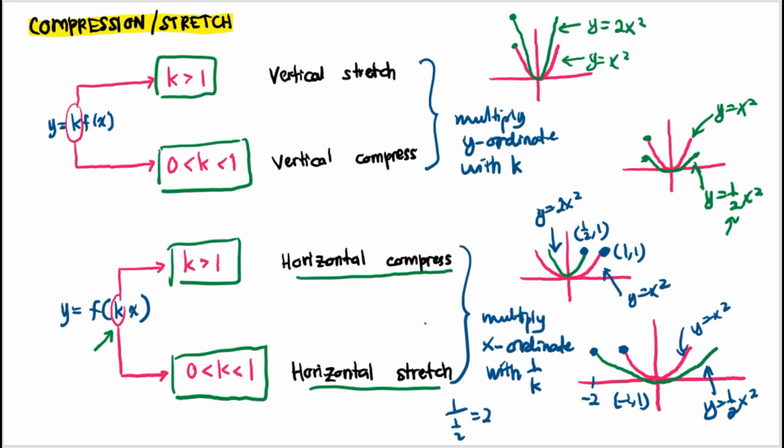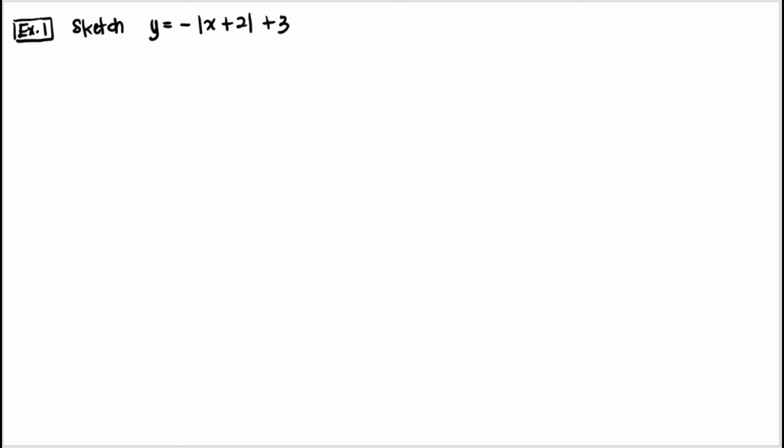There are many methods of sketching the graph using the three important concepts just now. Suppose we have this graph. What we should do is know what basic graph we should start with. In this case, you should do this step by step. You should start by drawing y equal to modulus of x. So how does the graph for y equal to modulus of x look like? It looks like this, with the y-axis and x-axis. That is the first step.